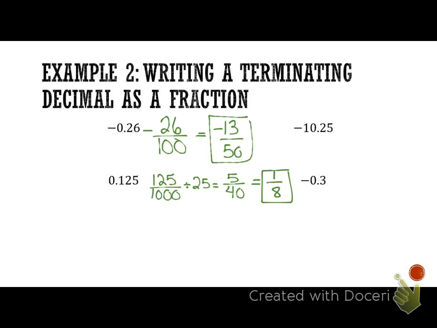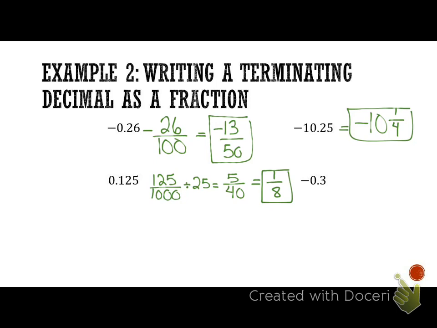All right, negative 10.25. Anytime we see this whole number out here, how do you think that's going to be written as a fraction? Anybody have any ideas? Caleb? It's going to be written as a whole number, right? And we call that what kind of number? A mixed number. Okay, so negative 10 and. We've talked about this. Do we remember what 0.25 stands for? You guys remember that? What is it? 1/4. Now, if you forgot, you would say 25 over 100 and then reduce it. But if you remember, you can just put it off to start.